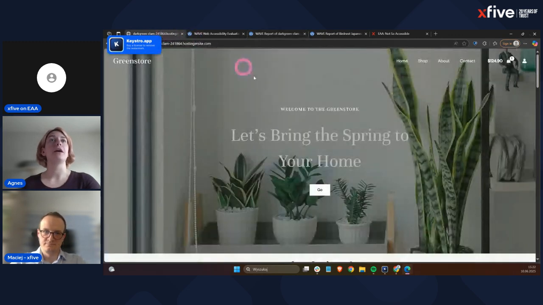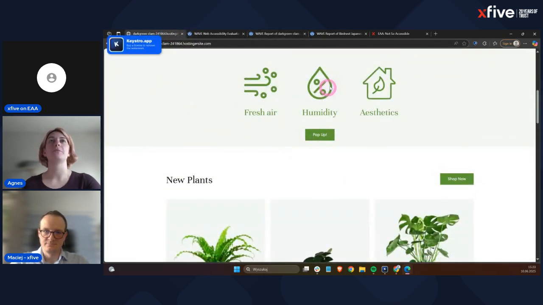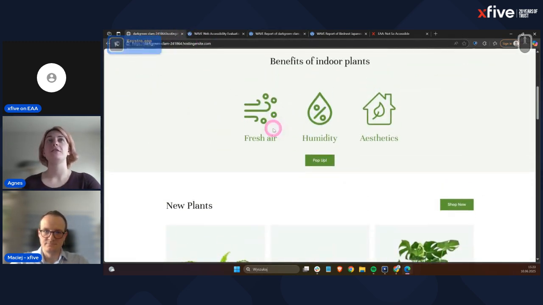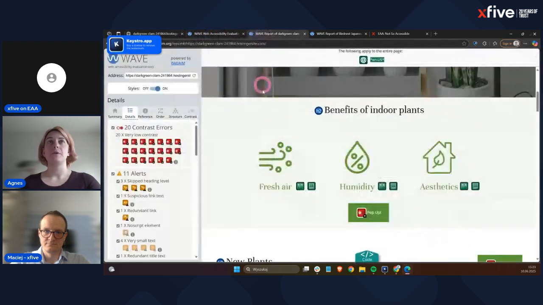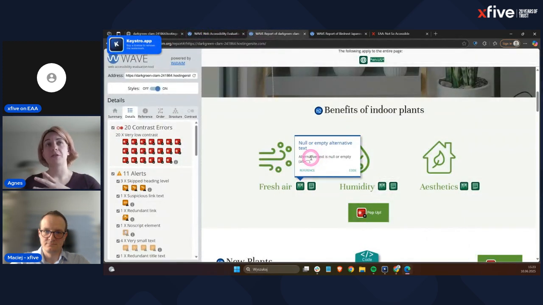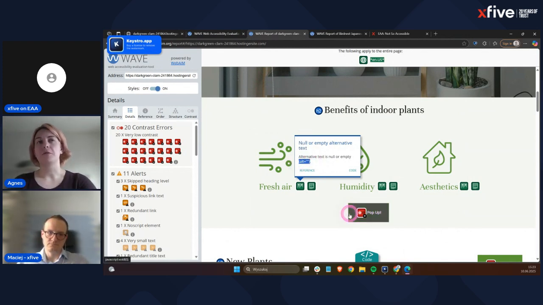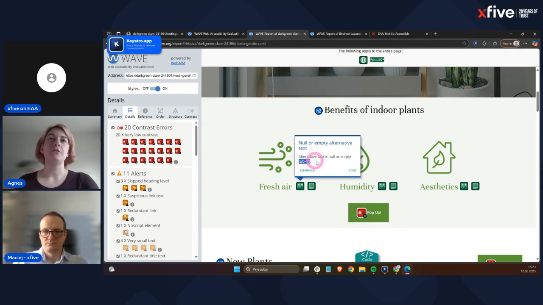But the reality, what I did here, these are all images. And additionally, these images do not have any alt text. Alt text is basically a textual description of what is presented on the image. And it's provided within an alt tag when it comes to the code of the website. The good or bad thing is that when we are talking about WordPress, by default, if we do not provide any alt text, then the alt attribute is null or empty.